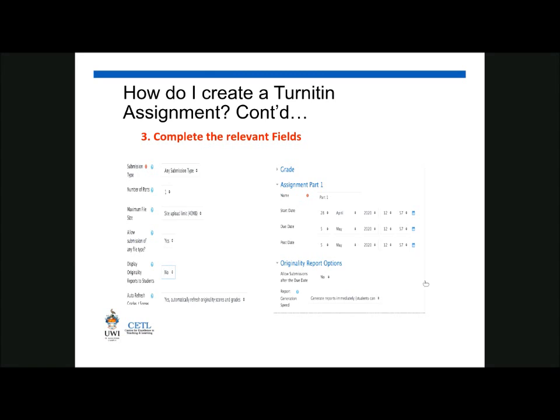And then the originality report options. This will be where you set it to whether you want... now remember, Turnitin is a plagiarism detection software. So you are going to set right after whether you want the platform to detect, for the similarity index, whether the student has plagiarized from different sources, whether it's from other student papers, other publications, other websites, etc. All right, and then how long you want this originality report to take to be generated, whether it's immediately or a while after. All right.